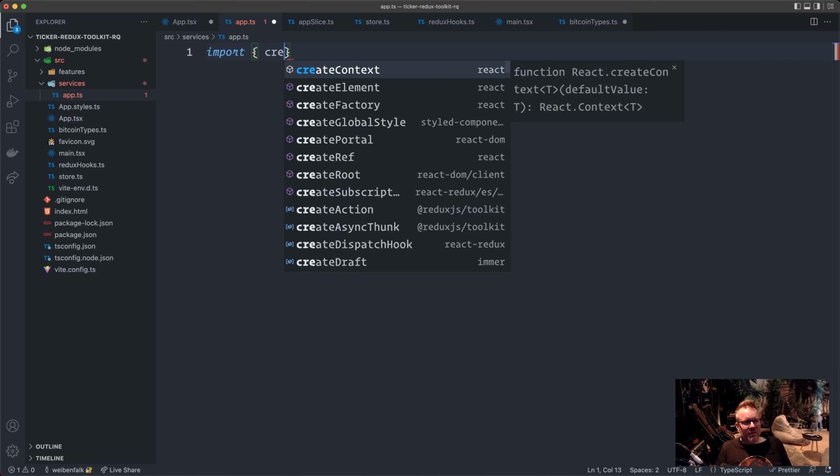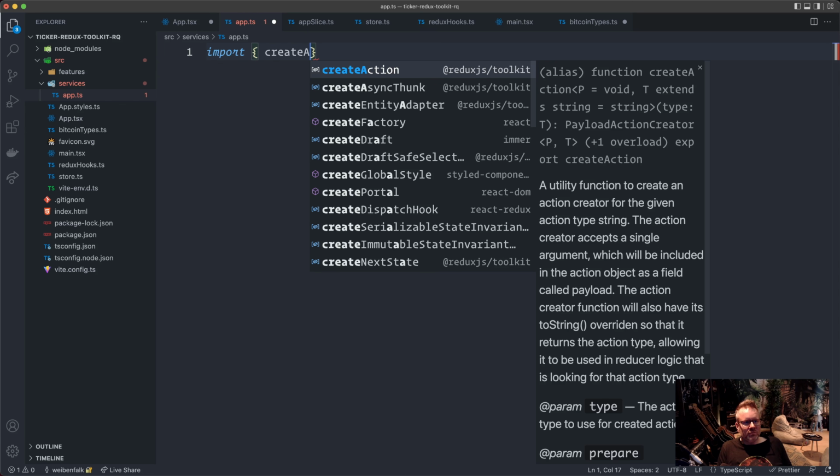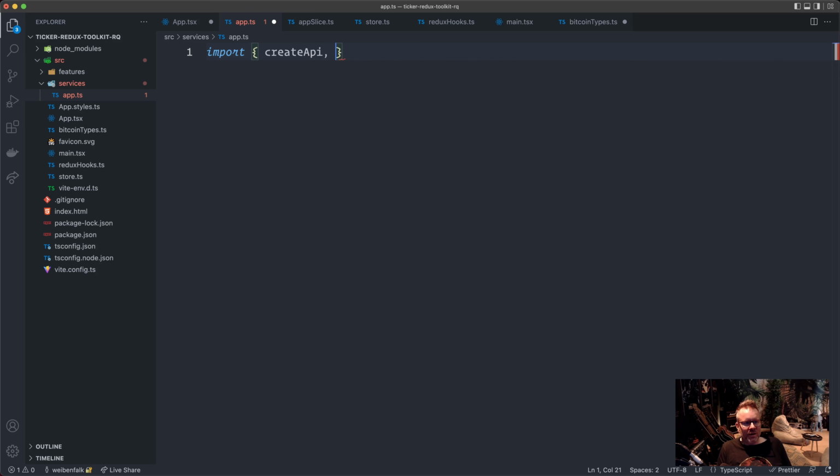So we import something that's called create API, and also something that's called fetch base query from redux.js/toolkit. But that won't work because we have to grab it from query and from React.